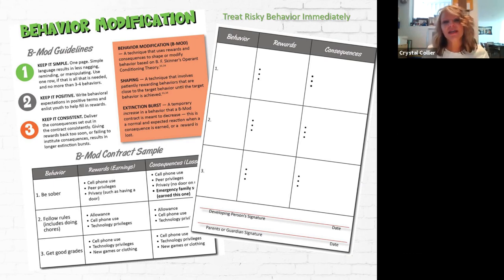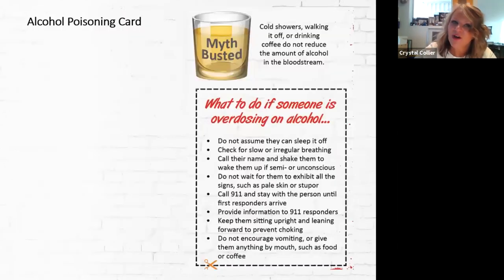Behavior modification can help when and if kids engage in certain high-risk behavior. Now, if we see kids engage in alcohol use, what we want to do is really move our prevention efforts to preventing further, more intensified use. Now, this is where I want to pause and talk really quick about what the research says about alcohol use underage. So many parents ask me, is it that bad? I mean, I drank in high school and I'm okay. Or I did that in college quite a bit and I think I turned out all right.